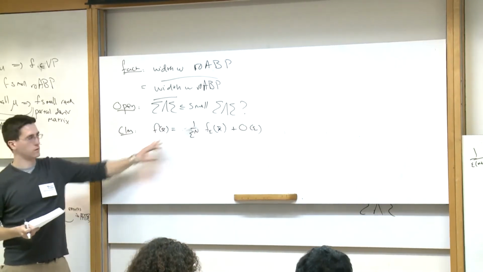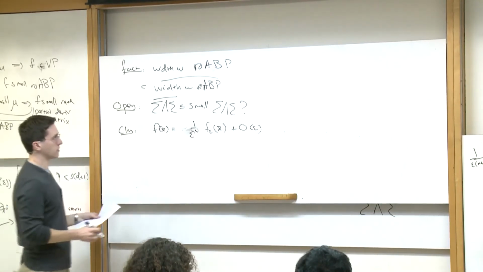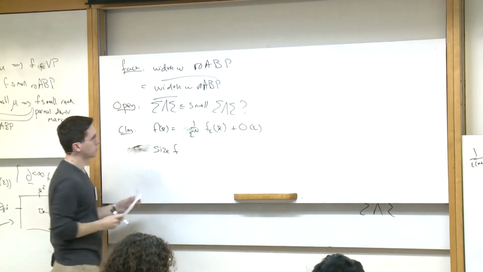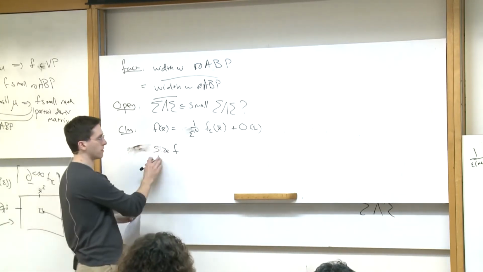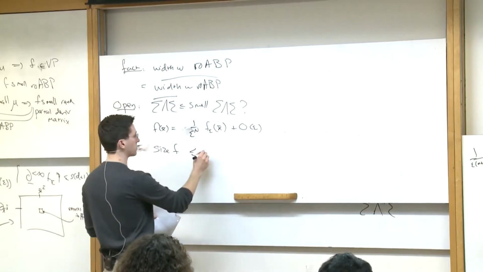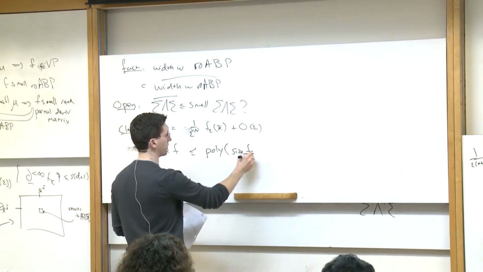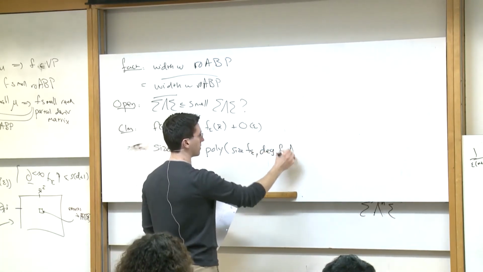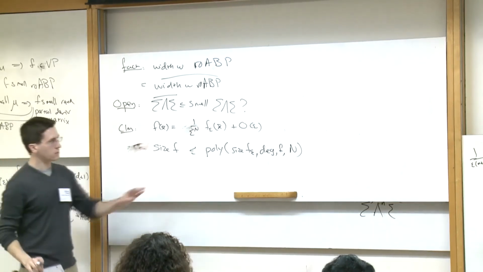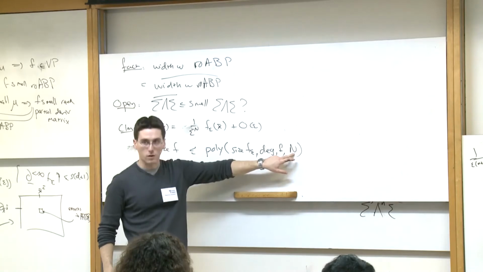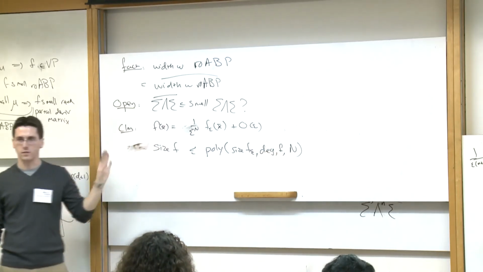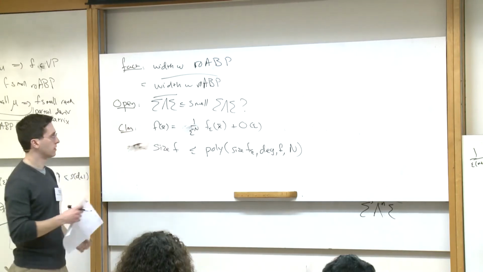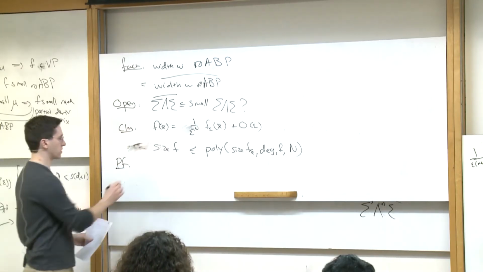So we have a border expression of the following form, and we have all these power series. The claim here is that suppose we want to actually compute f. Then the size of f in the VP sense is at most polynomial in the size of f epsilon, the computation you're doing in the power series, the degree of f, and n, the order of approximation. What this is saying is that if the order of approximation is very small, like polynomial, then you actually get a small expression for f itself. So the only way that you can be in the border but not in VP is when the order of approximation is really, really large. And what's the proof of this? The proof is interpolation.